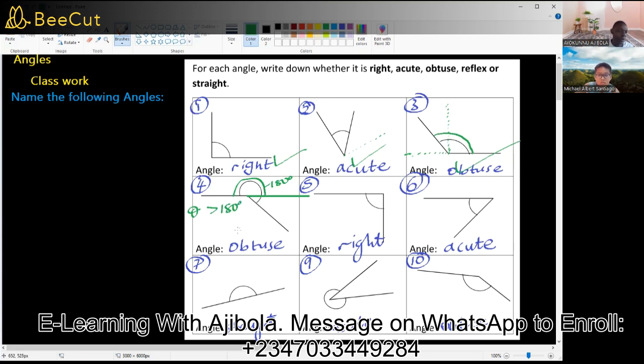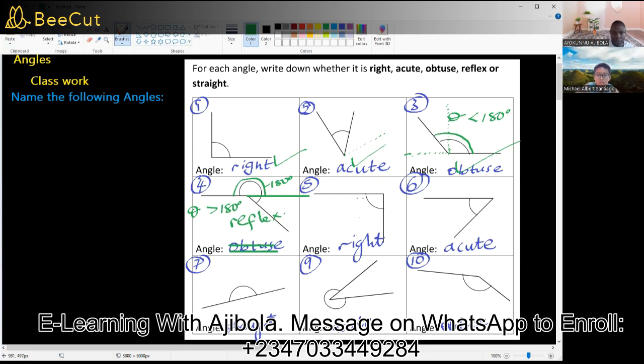So the angle is bigger than 180 degrees. What kind of angle is bigger? An obtuse angle must be less than 180, okay? So this is a reflex angle. Is that clear? So with this, we have another answer, which means this is not correct. And the correct answer is reflex angle.